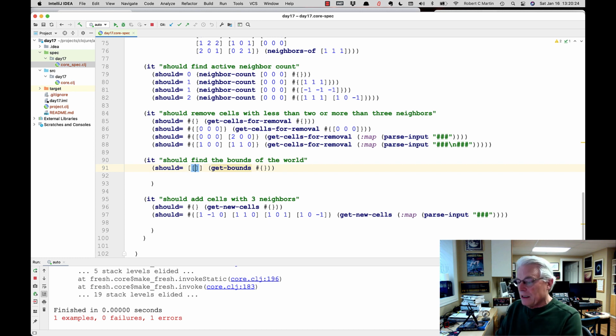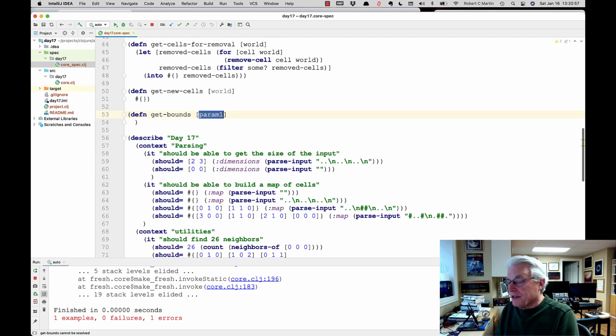So this should be 0, 0, 0, 0, 0, 0. Now, it's a little bit of a stretch, because a world with no active cells doesn't really have any coordinates at all. But let's just go with it for the moment.